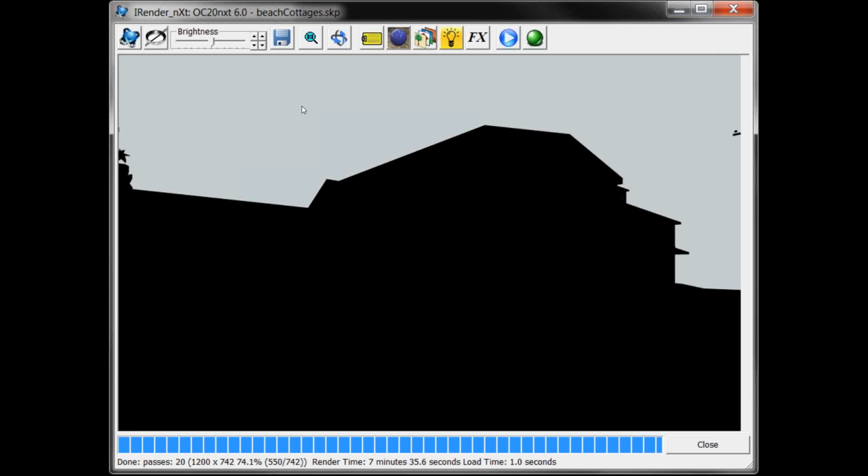Of course, the rendering is going to be a little bit surprising, because as soon as we turn off the sun, you'll notice the sky is also not turned on, and so we don't get a very impressive rendering. However, it is important to point out the software did not fail to generate a completed rendering for us.